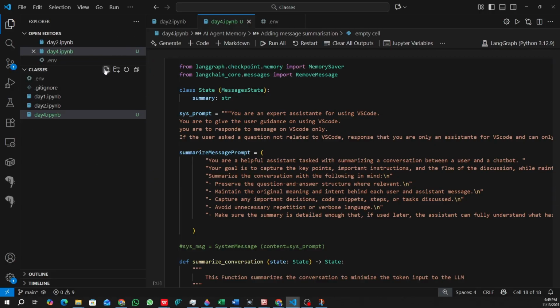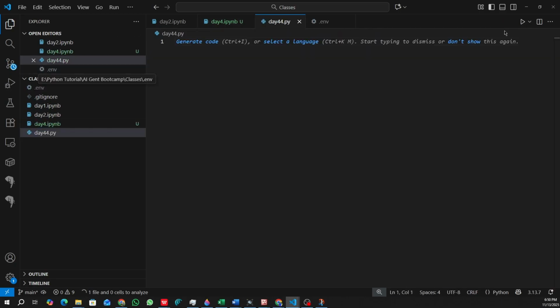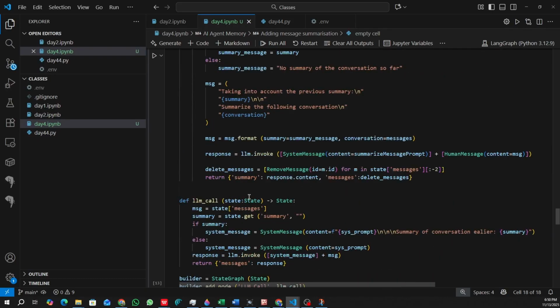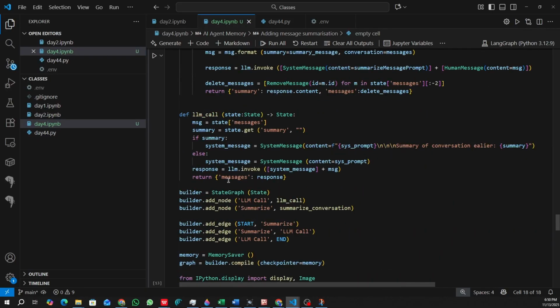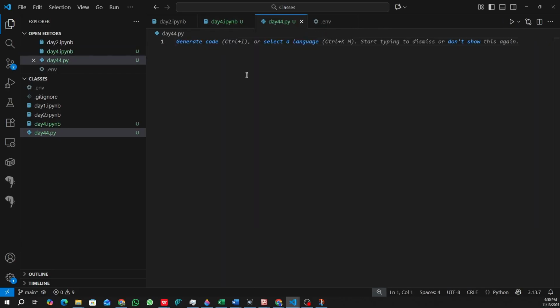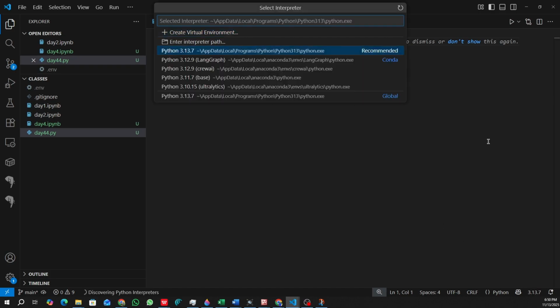So I can create a Python file here. I can call it 44.py. What I want is to transfer this particular agent, which we have built here, to that place. So what I need to do first of all is to import all my basic libraries. First of all, I'm going to select my Python environment.